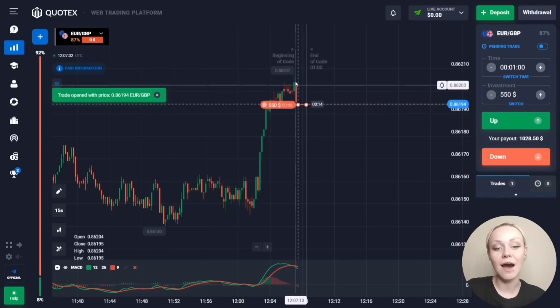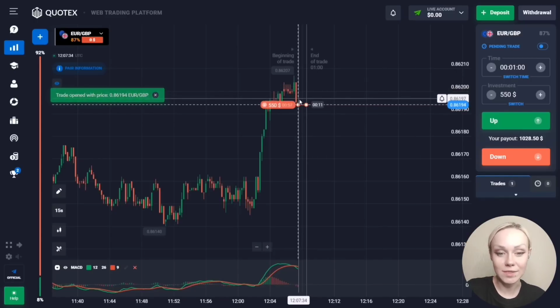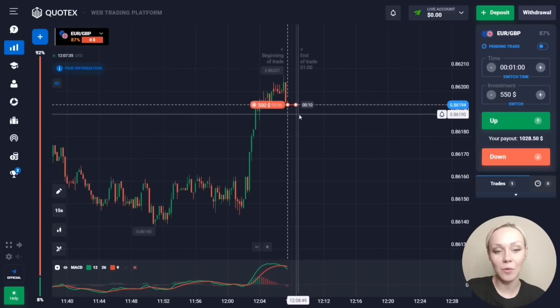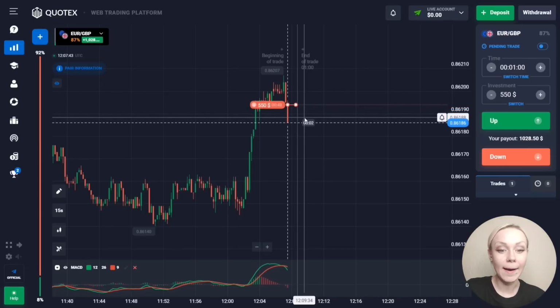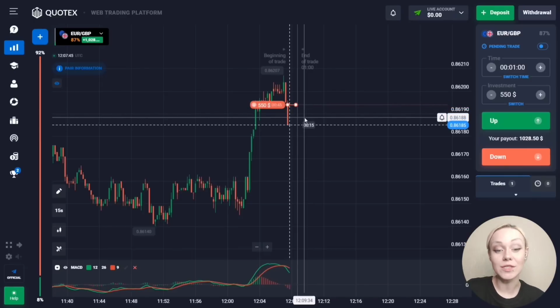Just at the moment, a good confident red candle was formed. I think that soon after the upward movement, the price will fall into the correction zone and there will be a pullback in the opposite direction. So we will try to make money on this downward corrective movement. So let's wait for the results.